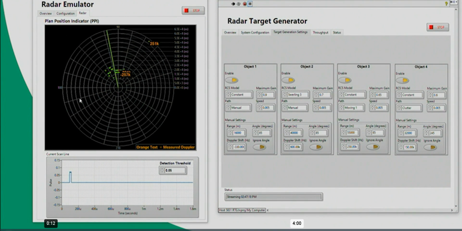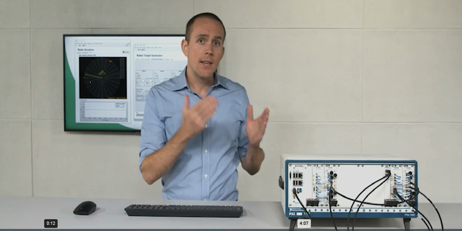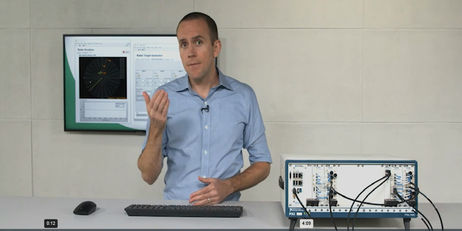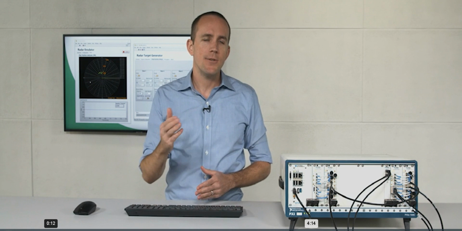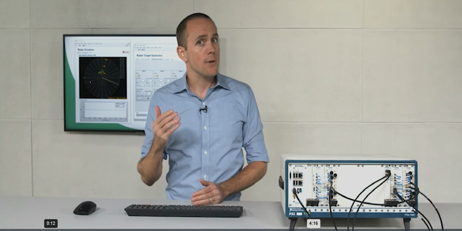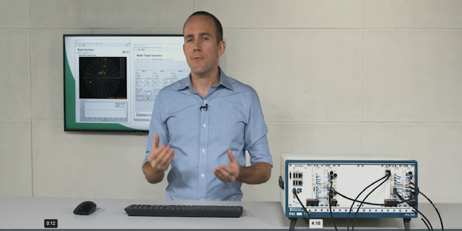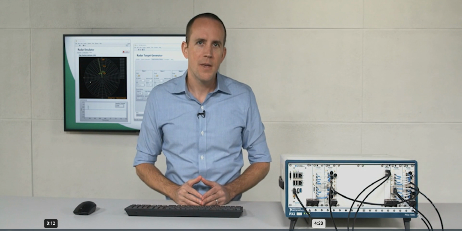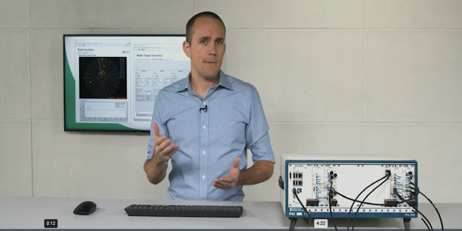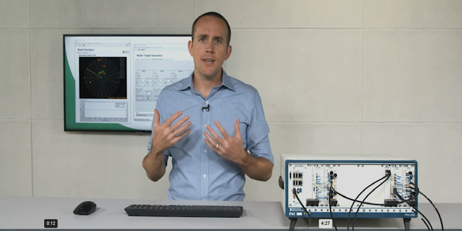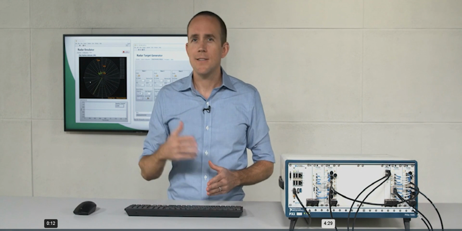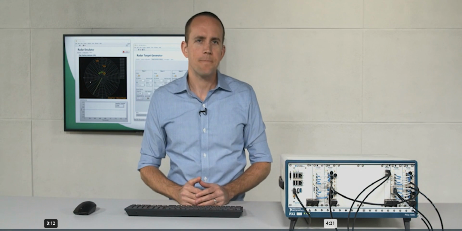Keep in mind, those are just the effects we're applying in this example system, but it's not a locked-down set of functionality. The FlexRIO is a user-programmable FPGA, giving you the flexibility to implement the specific signal processing techniques you need to test your radar. You also own the IP you create, so you have the freedom to modify it as your requirements evolve. If you don't want to implement those custom features yourself, you can work with NI and our family of partners who have a history of successfully developing tailored solutions to meet different radar test requirements.